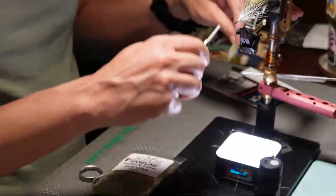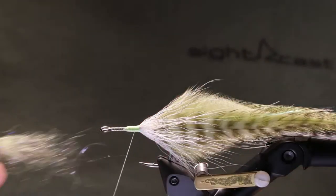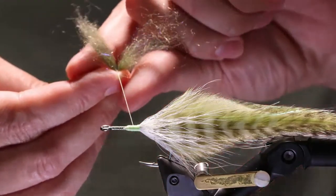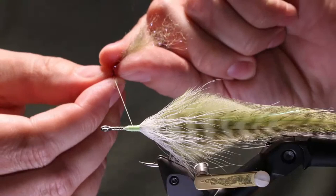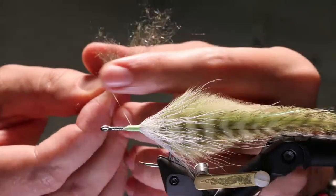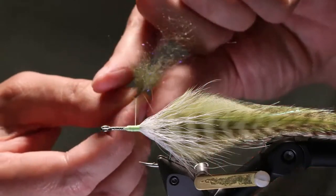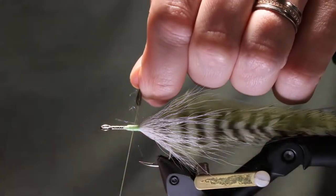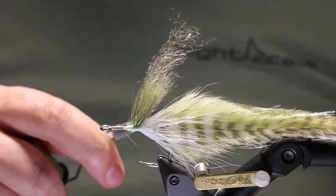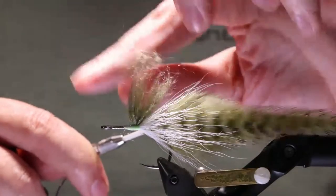So I'm going to bring my thread back to about there. I'm going to take my laser dub, take it like this, and fold it over. That makes sure that the tips can be, I might make it a little longer. So what is that? 70% on this side, 30% on that side, maybe 60-40. Make sure it's right on top of the hook shank. You see, I've got that just sticking straight up. And the light makes it look like that's a lot bigger chunk.